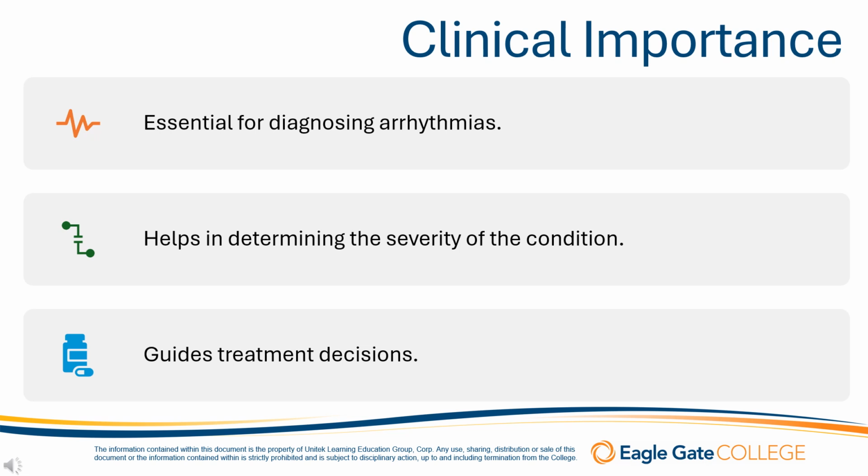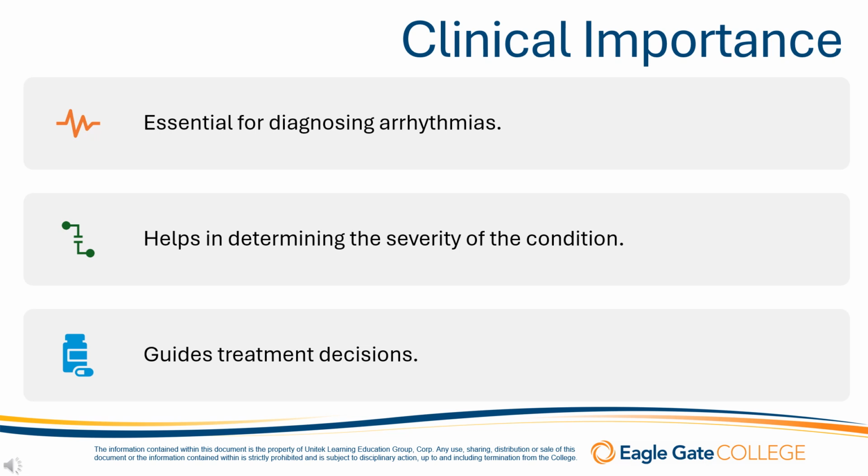In cases of severe bradycardia or heart block, determining the exact heart rate guides the initiation of either temporary or permanent pacing. We also need to be able to monitor and follow up. So, establishing a baseline heart rate and monitoring trends over time helps to evaluate the effectiveness of interventions and helps us to adjust our treatment plans accordingly.